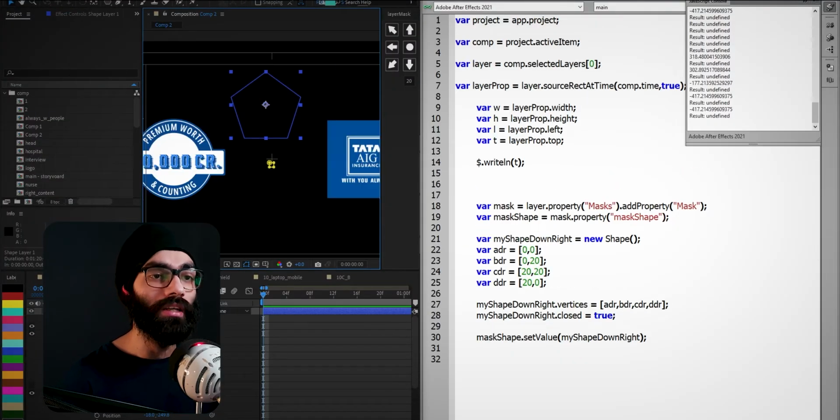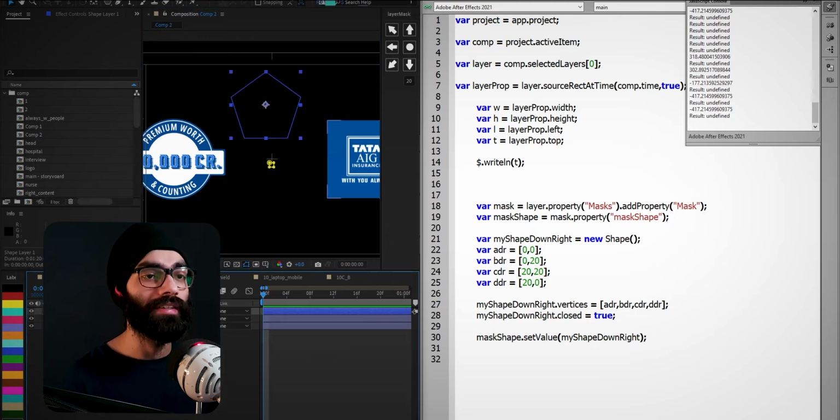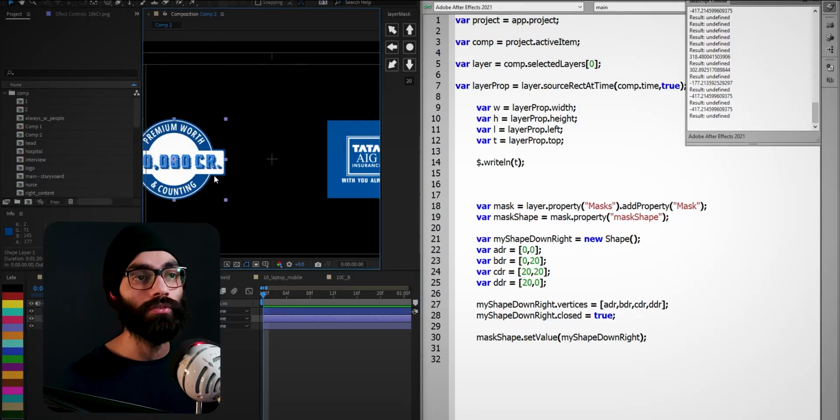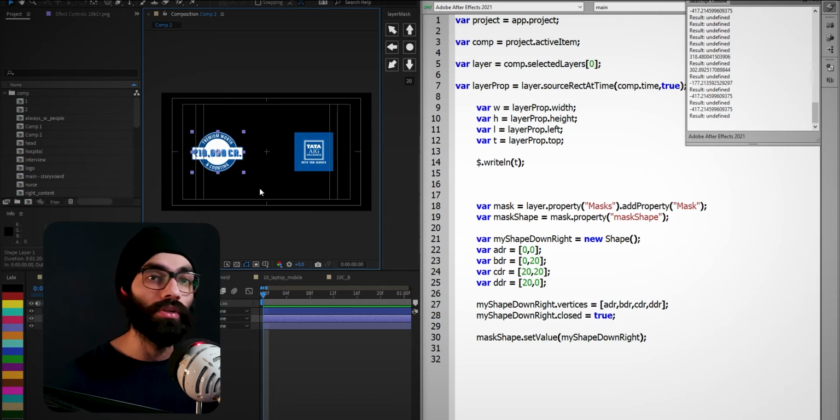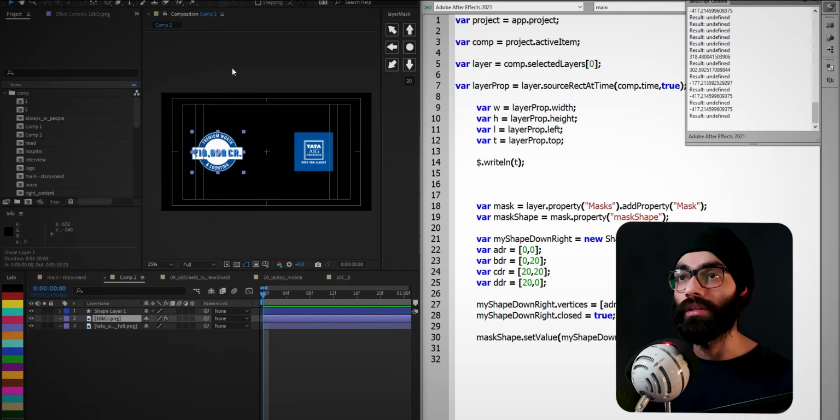But anyways, I don't need this script to work for vector layers. There is a limit you have to set at how applicable your script is. You can't have a script work for everything in the world. So this is specifically only for these kind of layers, which I get in my full-time job day in, day out. They leave your layers, and the easiest way is just to reveal it in a particular direction. So no more taking the pen tool or these tools and then making a mask and then keyframing. It's all done with this beautiful script that I made.